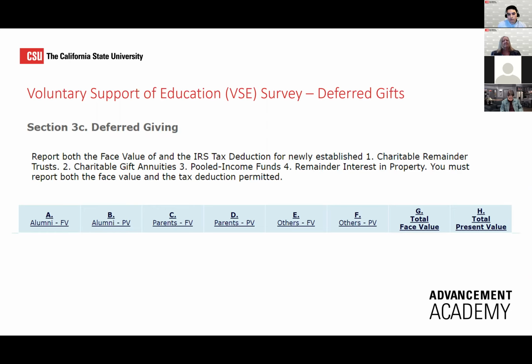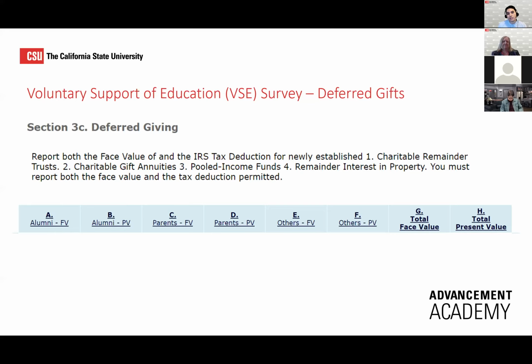And while gifts from trusts are technically coming from an organization, CASE is really set up in a way where they're more interested in the person who set up the trust, and setting up the buckets by alumni, parents, and others in that respect.